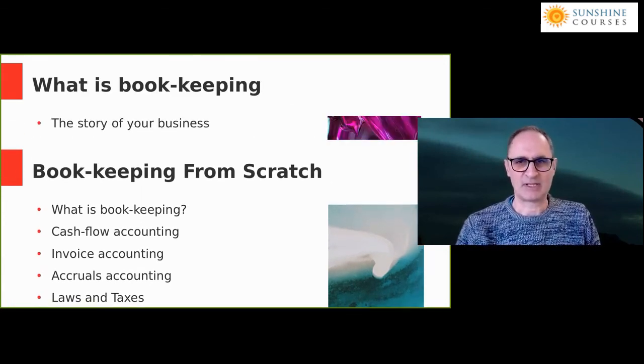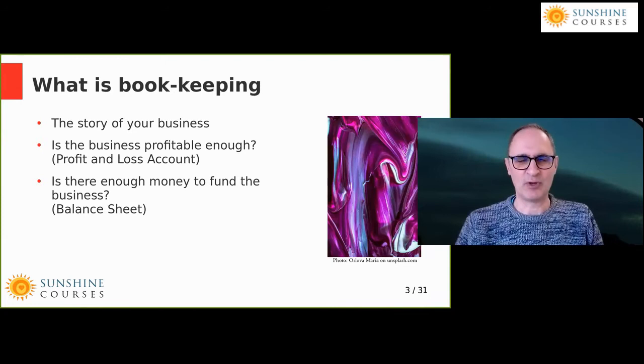But to start with, what is bookkeeping? Seems a bit obvious. Essentially, bookkeeping is the story of your business. Accounting is telling the story of your business. And the key information that you're trying to extract from accounting, the key story you're trying to tell is, firstly, is your business profitable enough? And that's normally displayed in something called a profit and loss account. Is your business profitable enough?